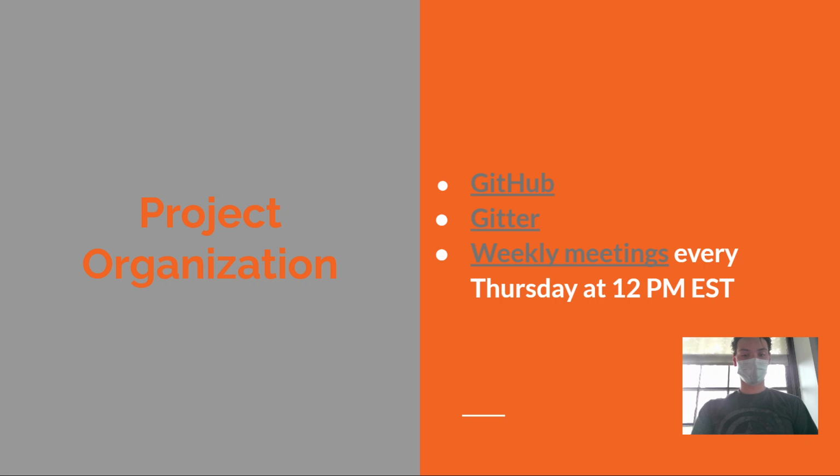So project organization, pretty basic. We're just working through GitHub. If you want help, you go through Gitter if it's not something you want to ask on a pull request or an issue. And they're very helpful. And there's also weekly meetings, and they're very community oriented and very welcoming.